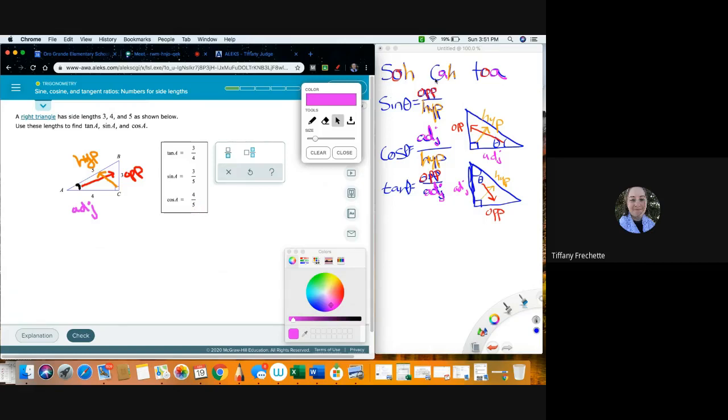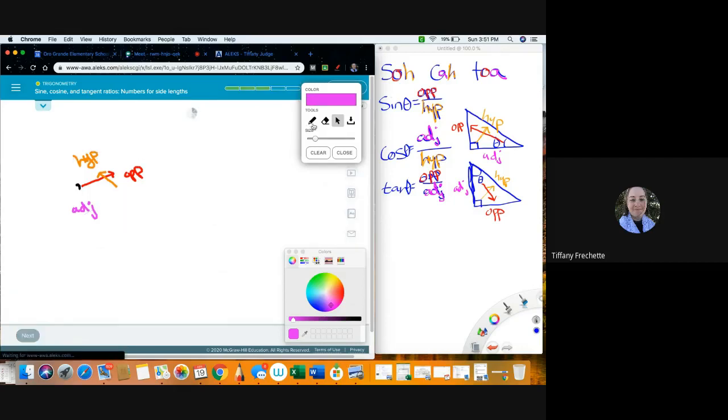And again, SOHCAHTOA does make it quite a bit easier to remember. You don't have to necessarily remember this right off the top of your head. If you can remember this little silly SOHCAHTOA, then you know right away S is sine, opposite over hypotenuse. Cosine is A and H, which is adjacent over hypotenuse. It just helps you remember really quickly, without having to write out each trigonometric function, which two sides relate to those functions.